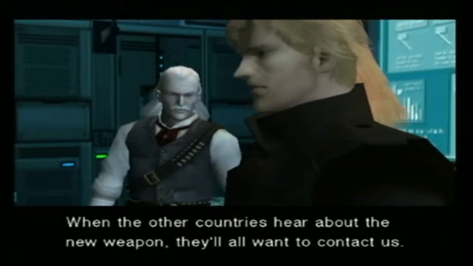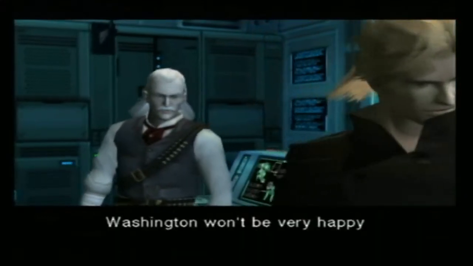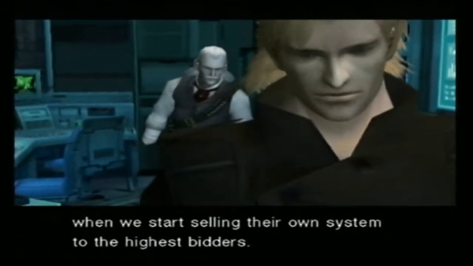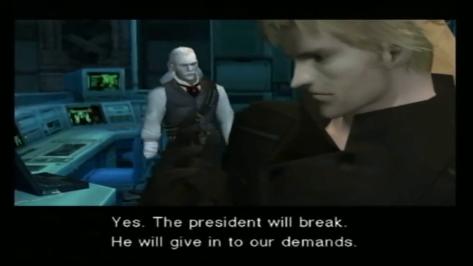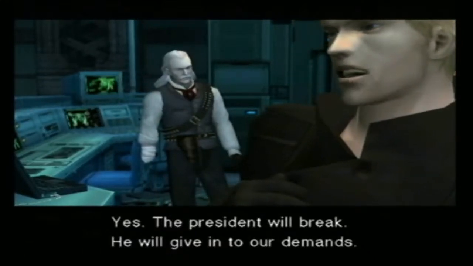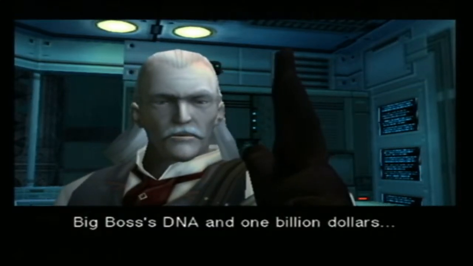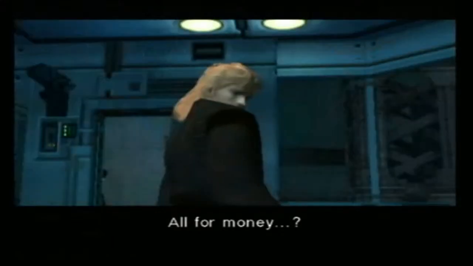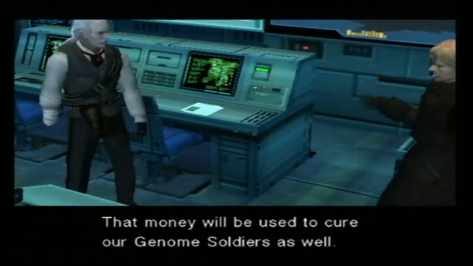Yes. When the other countries hear about the new weapon, they'll all want to contact us. Washington won't be very happy when we start selling their own system to the highest bidders. Yes, the president will break. He will give in to our demands. Big Boss's DNA and $1 billion. $1 billion. All for money. That money will be used to cure our genome soldiers as well.